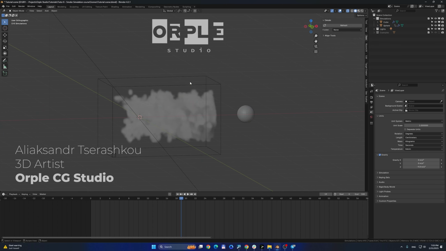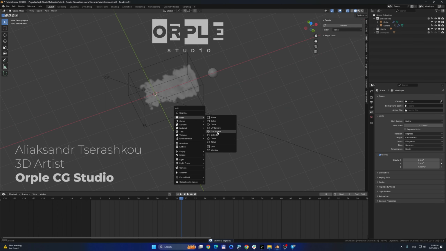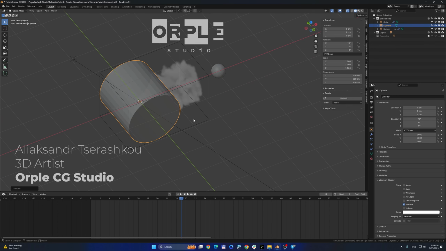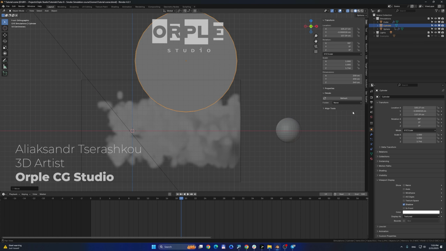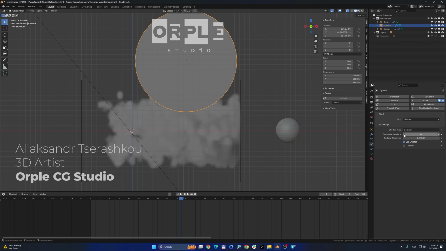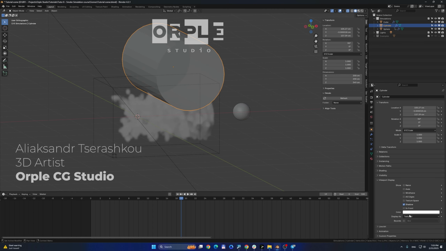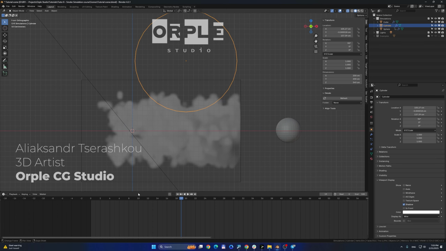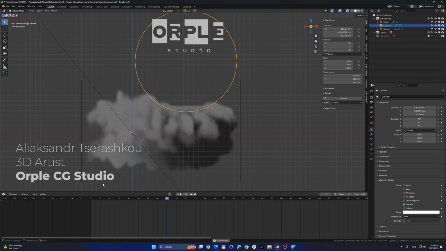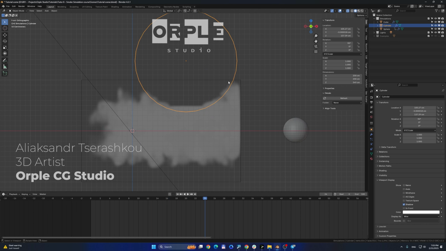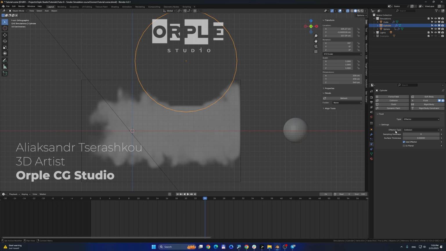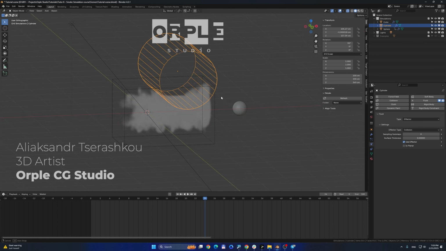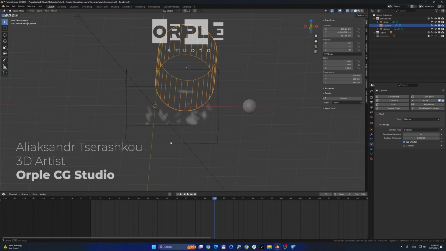Okay, probably not the best obstacle. Maybe if we use a cylinder, you will see it better. Scale, and let's assign to it a factor. Let's make it visible like a wire. Okay, and so you can see that Blender does not calculate smoke inside of the obstacle. Actually, I'll cover all these options later as well, so just keep it right now. Just keep in mind that we have this option.